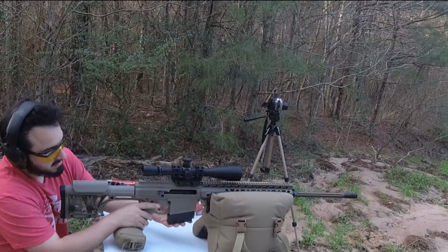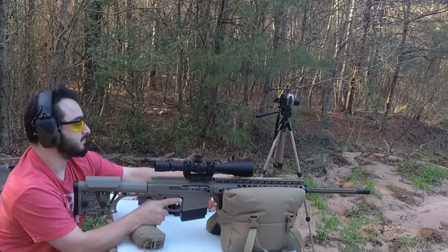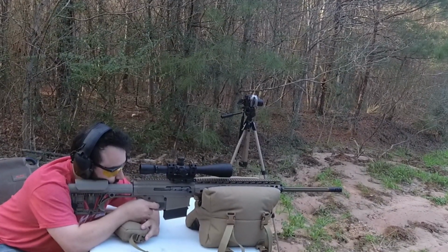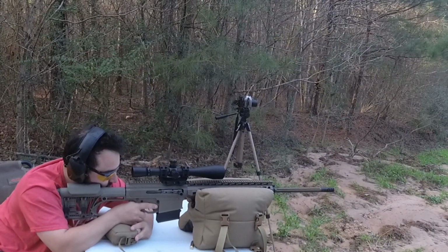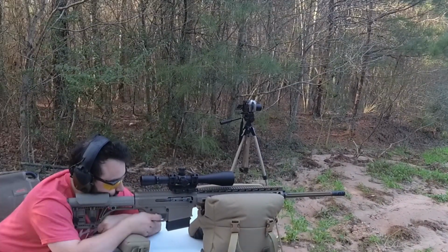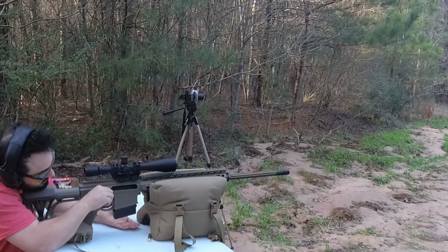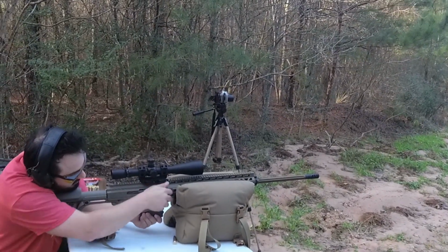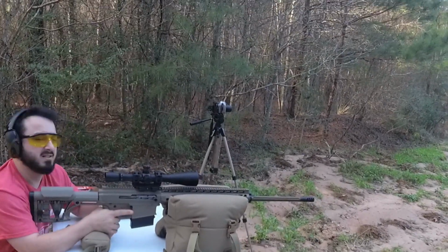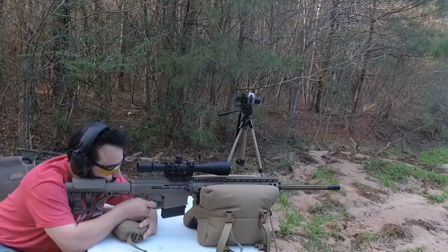Well, the magazine goes in and locks pretty easily. Can't complain too much about that. You clearly don't side charge. I'm really not stoked about that trigger. Oh, it's not that bad. It's not comfortable, but it's not awful. You're not seated all the way. Just let it go. Weird. That one went in. Yeah, that was weird. We'll have to look in the slow-mo.